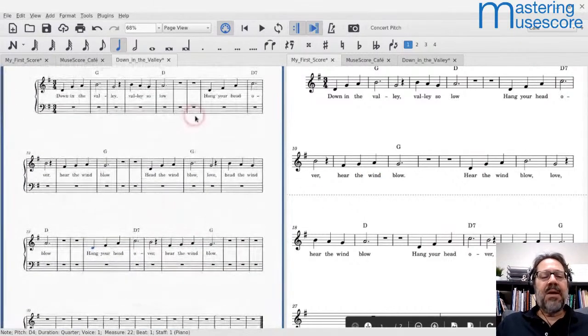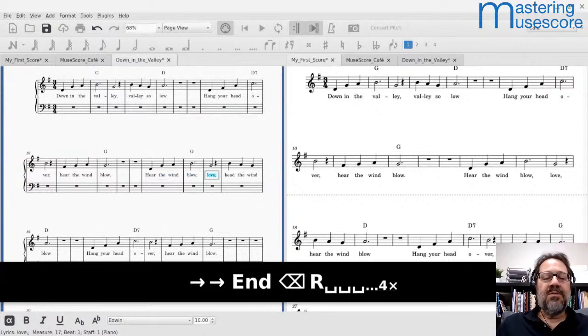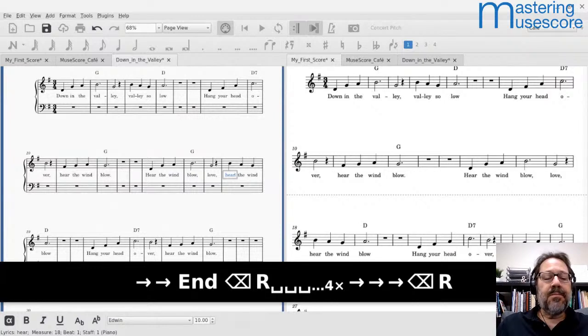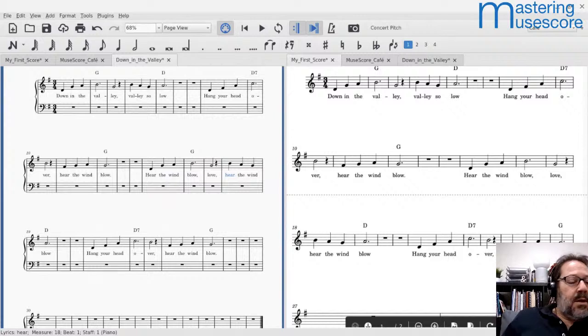I did use copy and paste, not for hear the wind, head the wind blow. Please, it's not head, it's here. So double click here. And I guess I'll just space to move. Hear the wind blow. Thank you for fixing that.